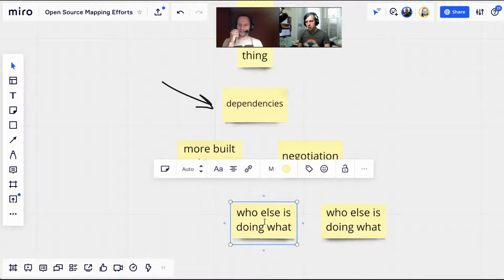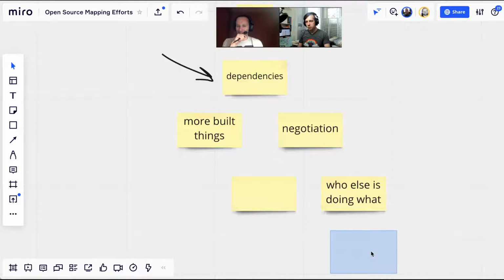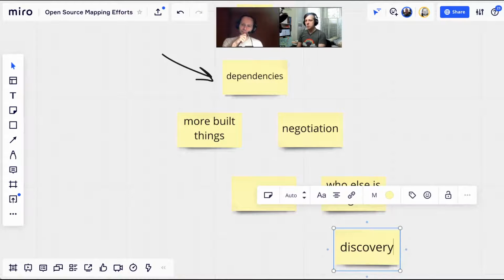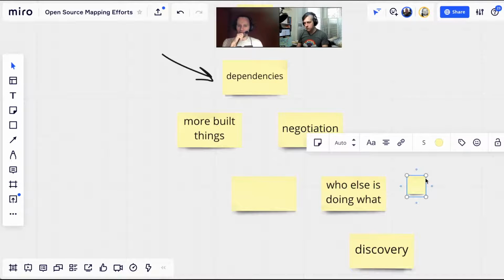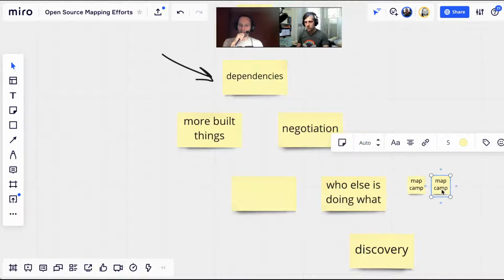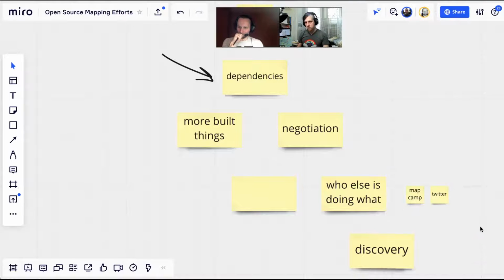Okay. The discovery, like I've mentioned, you have Mapcamp, you have the Twitter community, and then finding people. But the other thing is also it's a small community, so it's not like there is a sea of email clients I can pull from. And because the community is still smaller, I don't think we've exhausted yet all the different permutations of what maps can be. Definitely not.